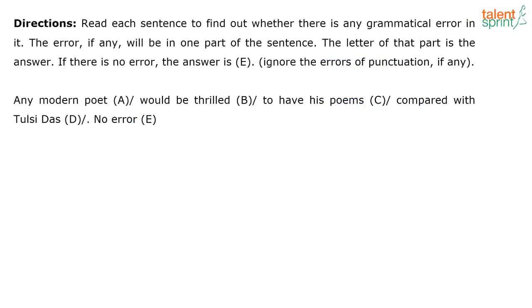Any modern poet would be thrilled to have his poems compared with Tulsidas. Where do you think the error is? I'm going to give you 10 seconds, see if you're able to identify where the error is. So here, if you pay close attention, the error is in part D. Why? That's because there's comparison happening. But where is the comparison? Between what and what? The poems.